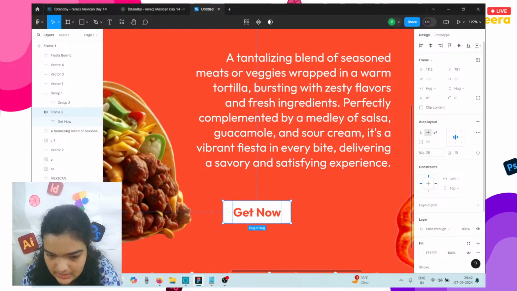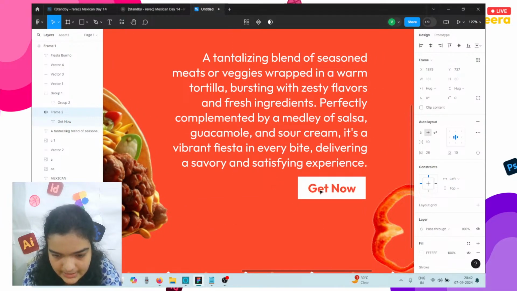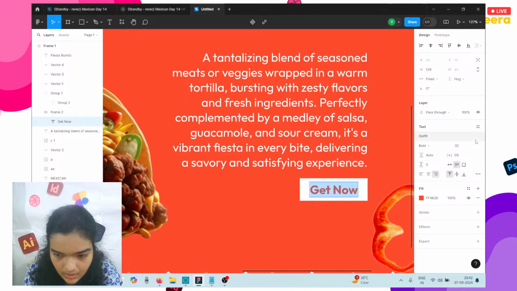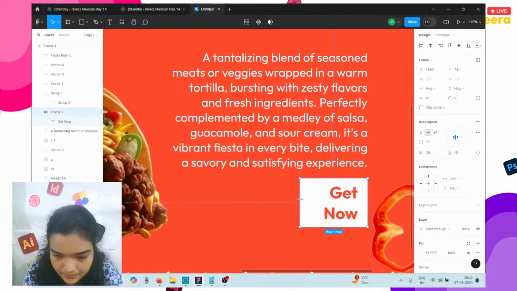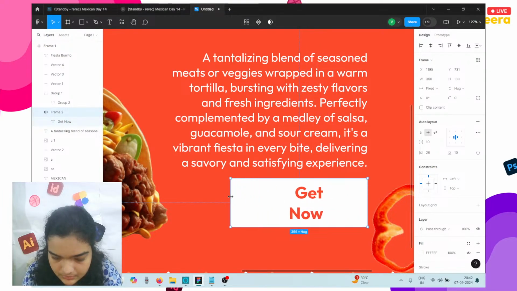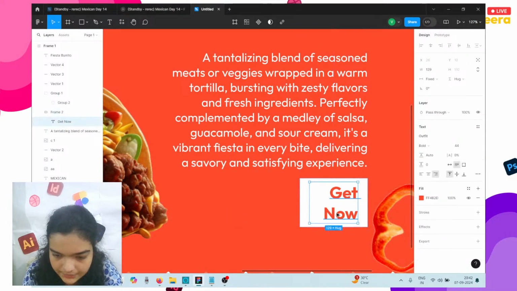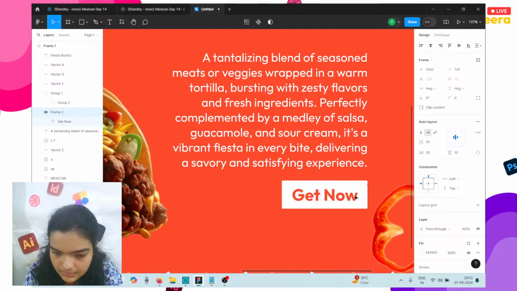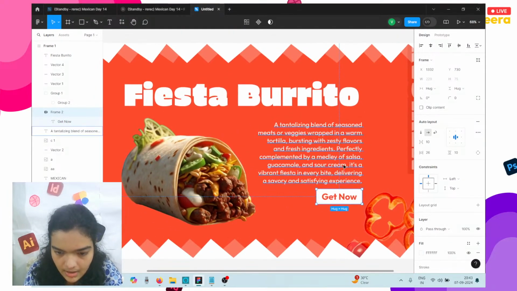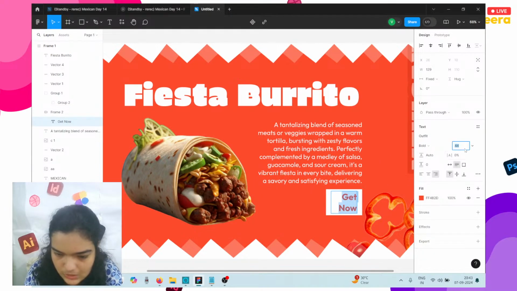Let's just increase the thickness. This looks good. We just place it right here. Let me just increase the font size just so it looks a little bit bigger. If your text looks weird like this, you just click on auto width and that's going to give you an automatically given beautiful width that just fits. I think the previous font size looked much better. We'll just stick with 32. There's no particular need to make it any bigger.